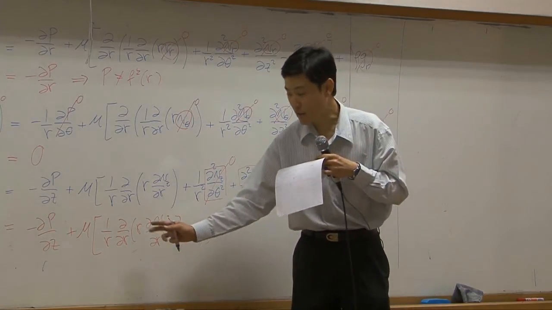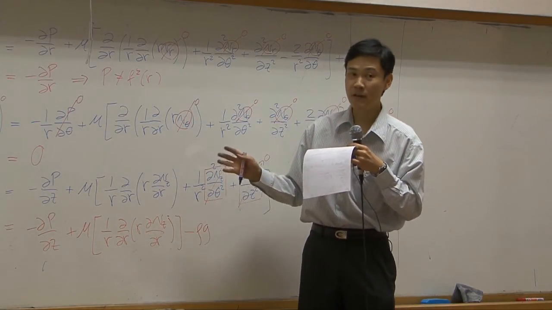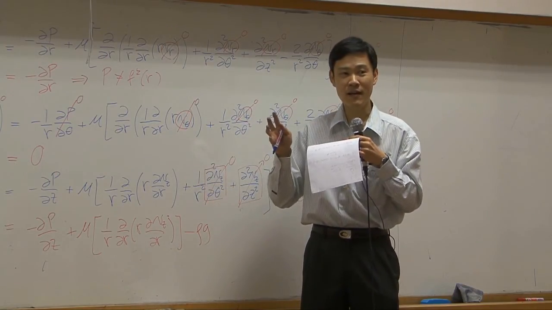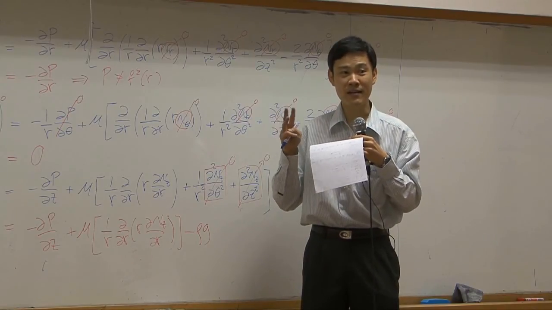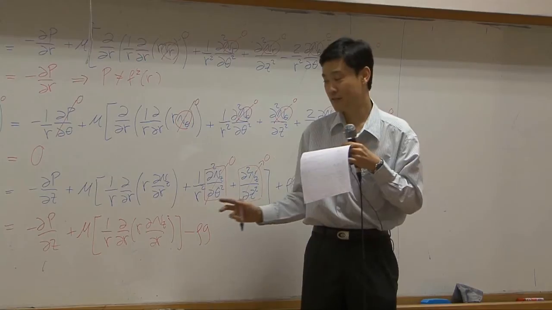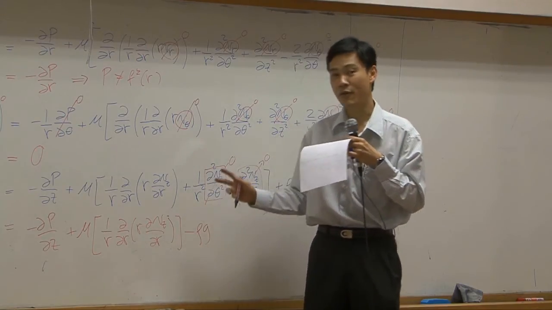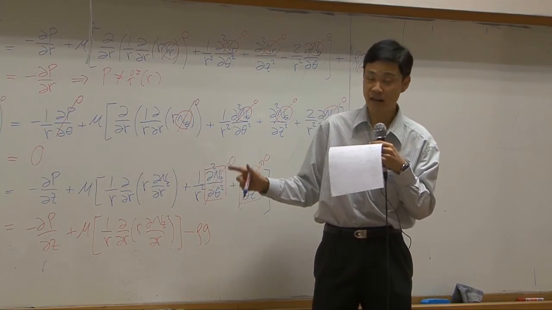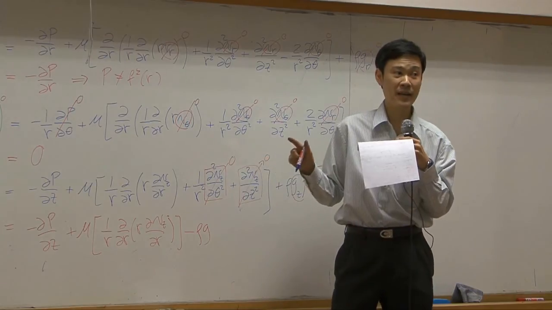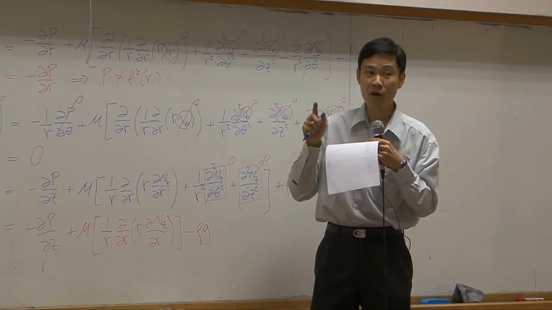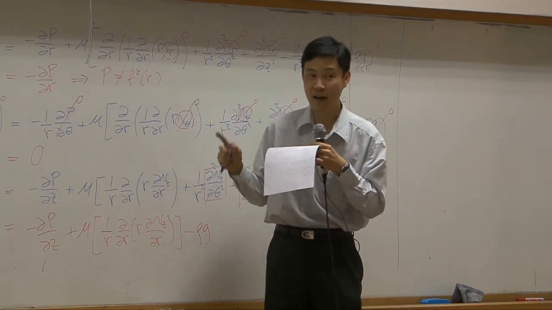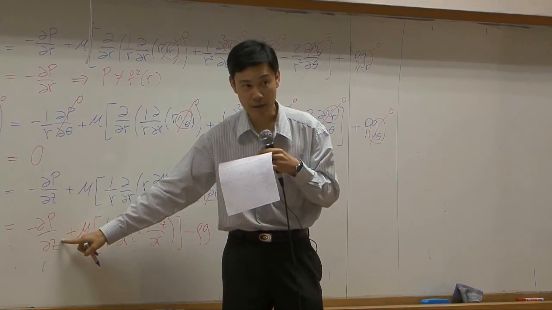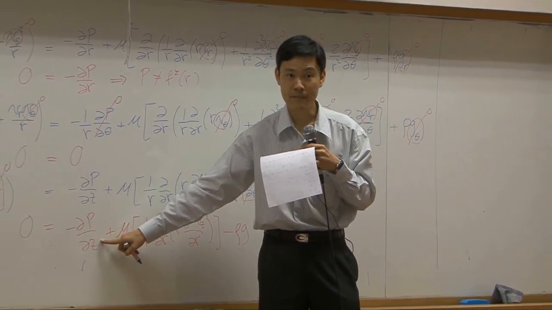If you keep it in terms of partial differentiation, solving a partial differential equation requires, I think, applied math 3. How many applied math did you learn? 2, right? So solving a partial differential equation requires applied math 3. If you can change to total differentiation, it will be easier. Now, in order to determine whether you can or cannot change it, you need to consider whether pressure is a function of Z only. Yes or no?